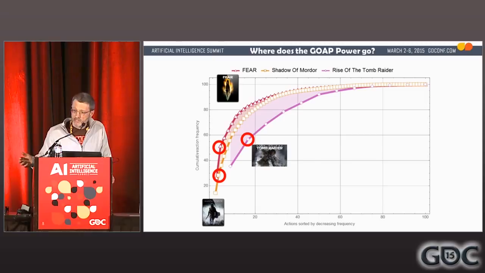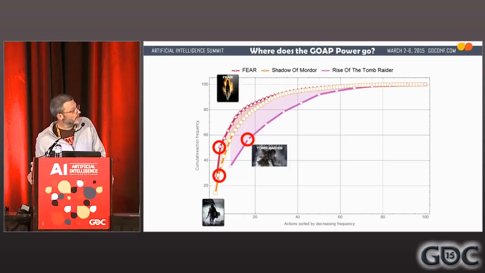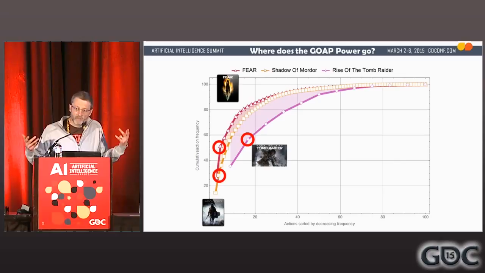And you can see, for instance, okay, I'll take Rise first. In Rise, there are only 2 actions which swallow the planning power. You reach almost 60% of the number of occurrences. And you can see in F.E.A.R. that you only need 2 actions to reach 50% of the number of occurrences in all files. So at random, if you pick one session file from F.E.A.R., there is a lot of chance you'll find those 2 actions everywhere. They're for animation purposes. They reduced that a little for Shadow of Mordor, but it's about the same.